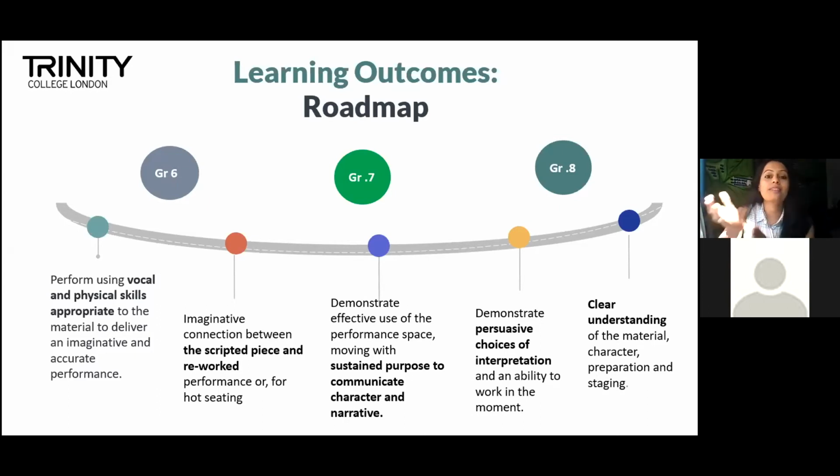As you go to grade 7, you are required to sustain the performance. Have you understood the character to such an extent that you can sustain and live the character throughout, from the start of the performance till the end? Is it convincingly portrayed? So that is what is tested at grade 7 level.